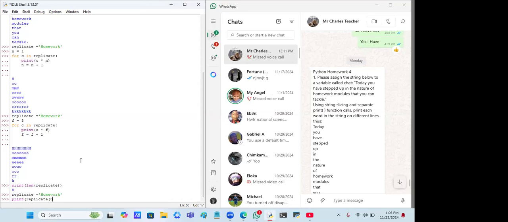Since we need the word home, for us to get H, what is the index of H? 0. So type 0 now. Now put a colon.